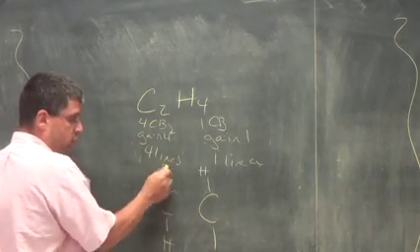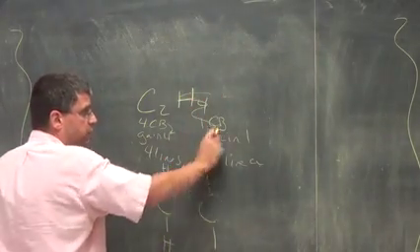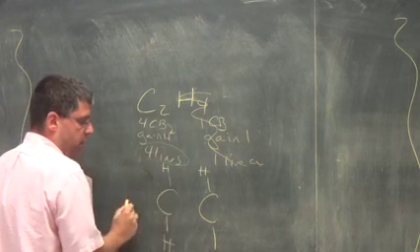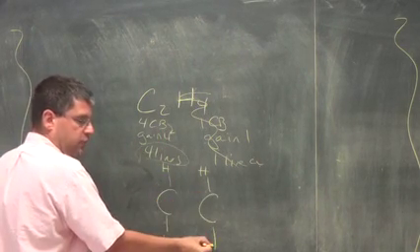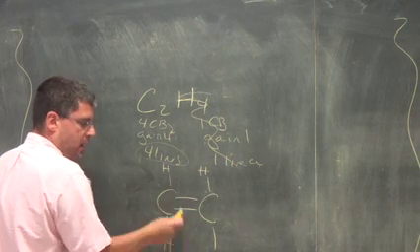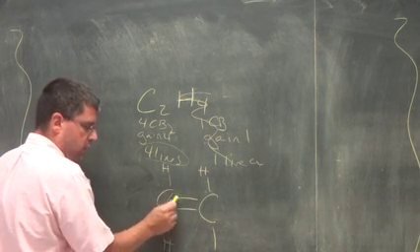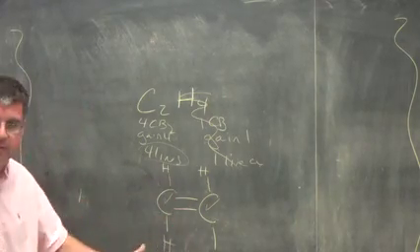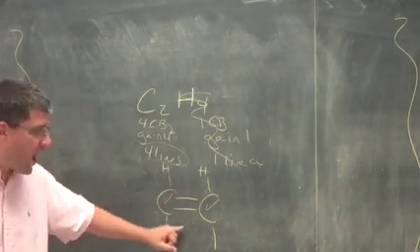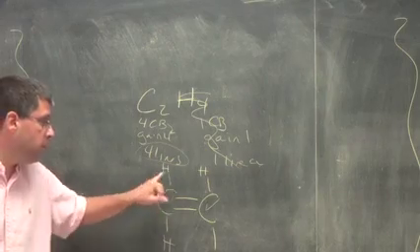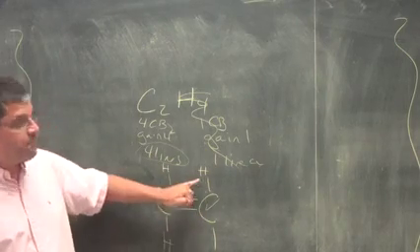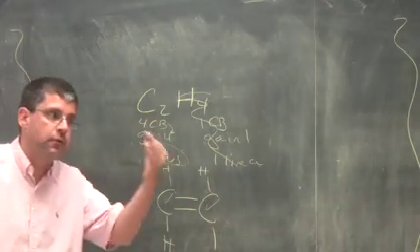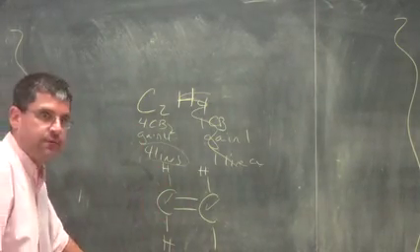2, good, 2, good, 2, good, 2, good. So these guys are good. Now what about the carbon? We need 4 lines around it. Carbon only has 2. This one only has 2. Double bond. So 2, 4, 6, 8, he's good. 2, 4, 6, 8, that one's good. Okay? And you don't need any excess valence electrons. We fulfill the octet rule of 8 outer shell full for carbon. We fulfilled the duet rule of 2 for hydrogen. Because again, first period, 2 valence electrons in that first shell. Okay?